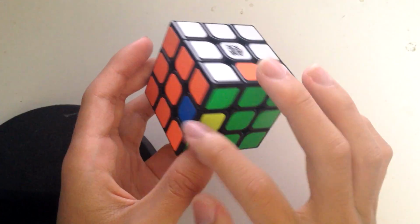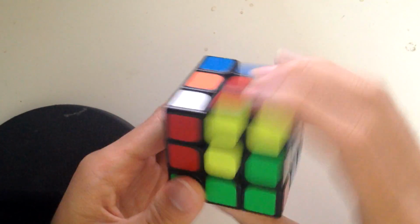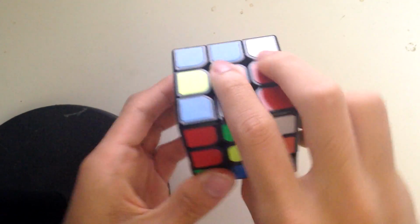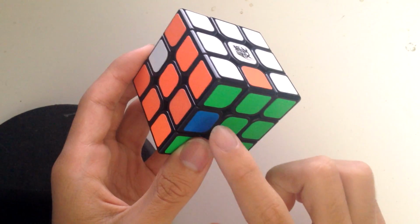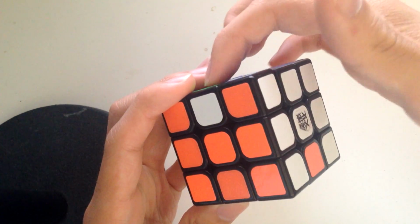Back down. Yellow-blue needs to go here. Now the piece in the front left position needs to go into the back left position, but we don't have an algorithm for that.